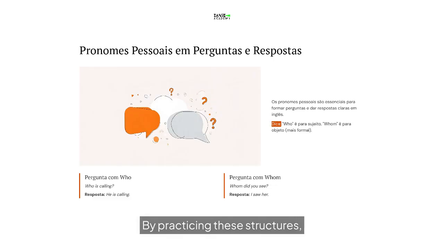By practicing these structures, you'll gain confidence in your conversational skills. Remember, the way we form questions can make a big difference in how we connect with others. As we move forward, we'll explore how to use personal pronouns in negative sentences, which will further enhance your ability to communicate effectively. So, let's continue building on this foundation.